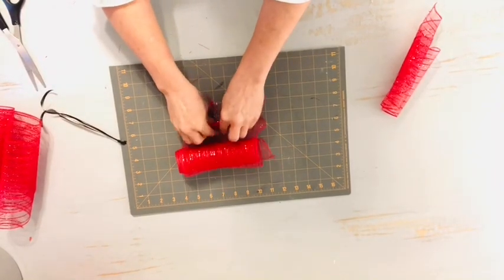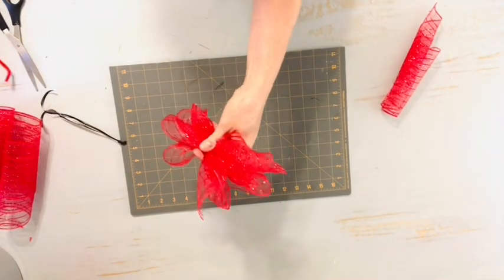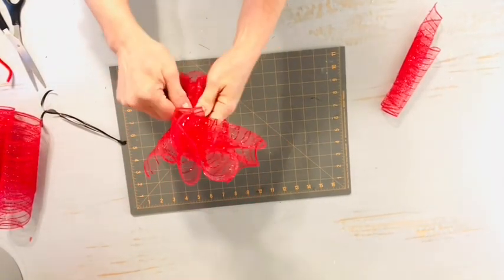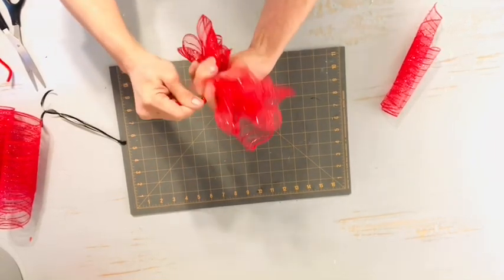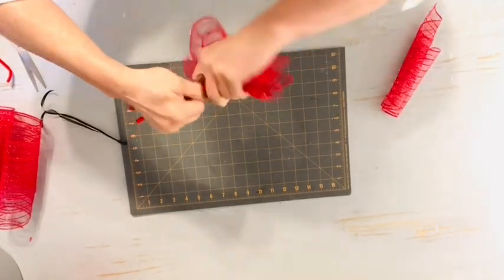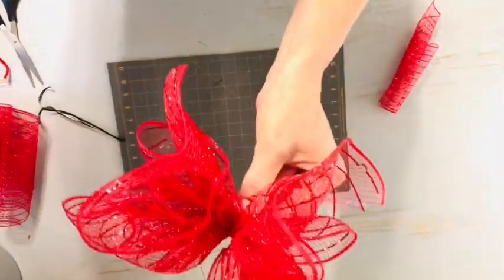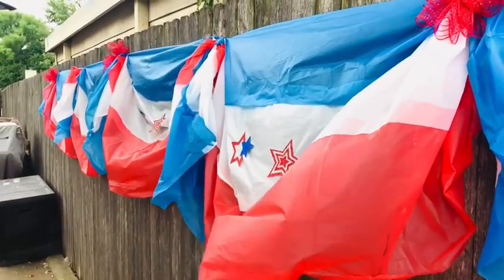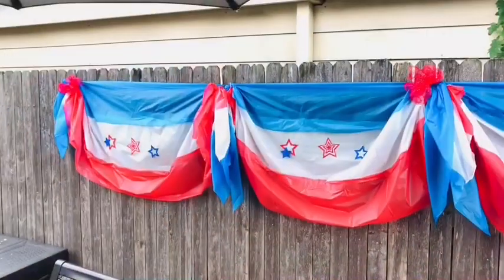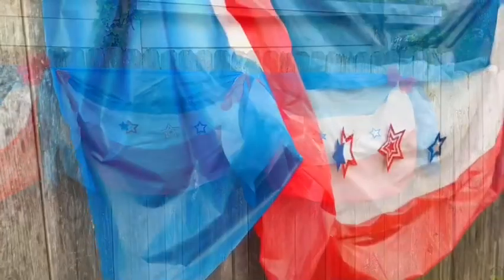For the finishing touch, I made scrunchy bows from red sparkly tulle from Dollar Tree and simply attached those to a red pipe cleaner — you can see how I'm gathering that with my fingers. Very, very simple bow, but it was just what I needed to set off the bunting. The question of the day is what will you be doing for your patriotic holidays? We will be having some family members over — I'm planning to make some shish kebabs and pork chops and just have a great time in the backyard. To attach this bunting to my fence, I just used some clear thumbtacks and that was all it took.